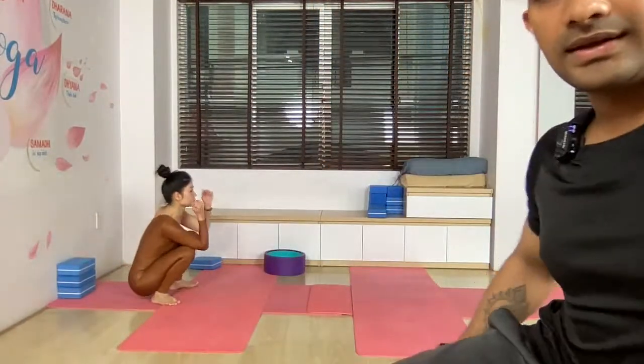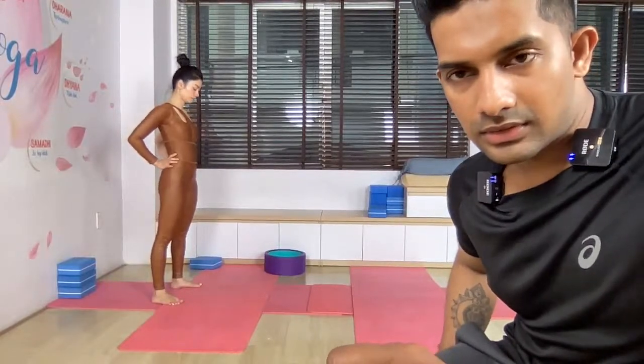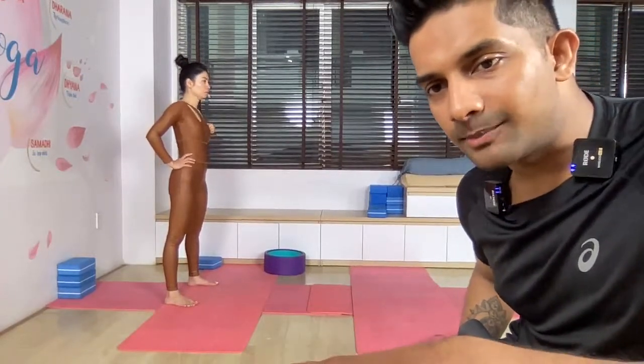Come on, Miss Nilima. Miss Nilima, you can use one block. Don't have a block? So you can try direct. No problem. Okay. Come on, Miss Purnima, use your strength and keep going closer. More elbow straight. Miss Komal, more elbow straight. Now, Miss Payal, put both your wrists on the block. Come on, Miss Alian, more elbow straight.